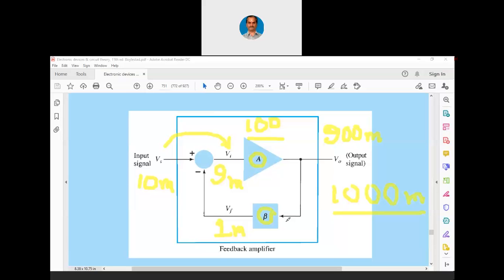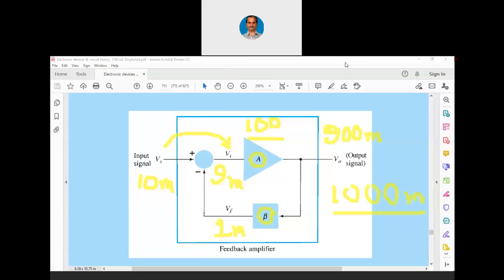Even if some of you have an aspiration to write GATE exams, the Malvino book is going to be useful for that also. The Boylestad book also is going to be useful. That is why these are really very good textbooks for analog electronic circuits. That is why we had chosen these two books as our syllabus books, or reference books, or textbooks. Fine. So, right now let us follow the convention which Boylestad uses.